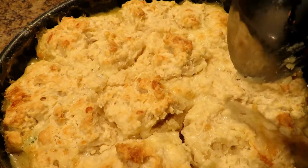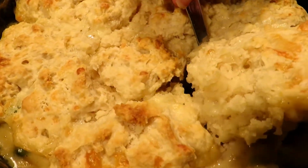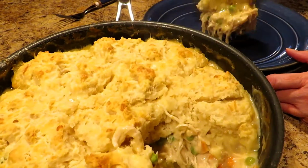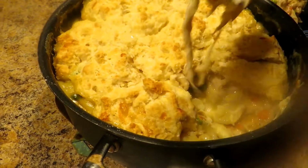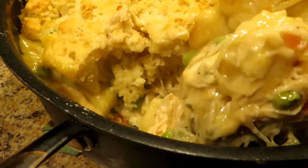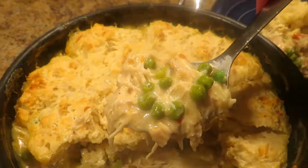Let's cut into these biscuits. Oh gosh. Now, careful. It's going to be hot. That sucker's steaming. That looks awesome. Oh, yeah. Too bad you can't see it now. Squeegee. Alright, squeegeed it. Oh, it's still going. How many biscuits worth do you want? Oh man, I'm hungry. Look at that. That's good.